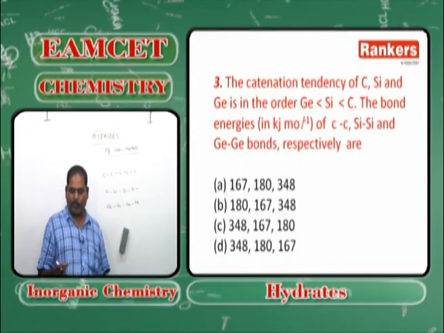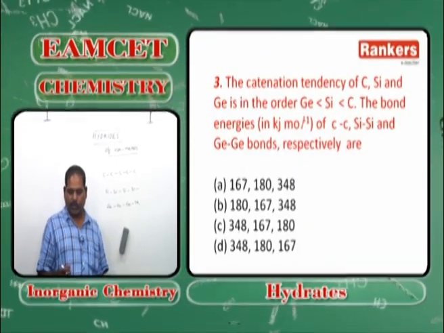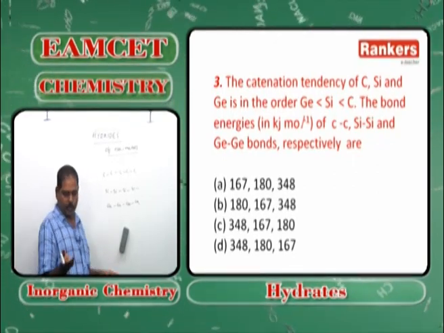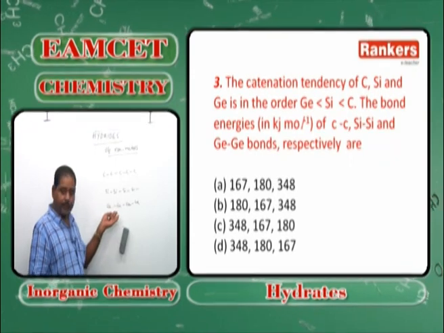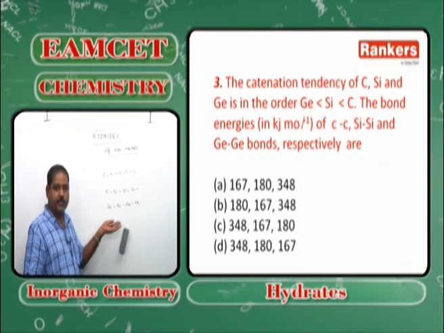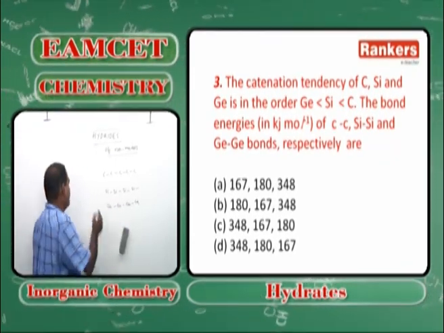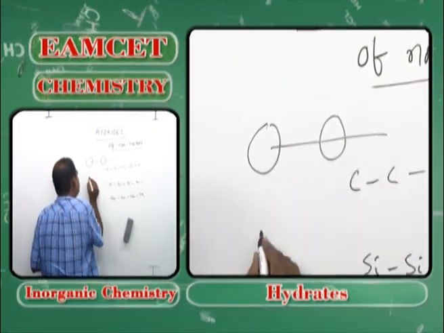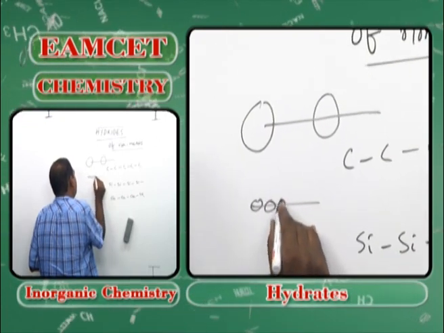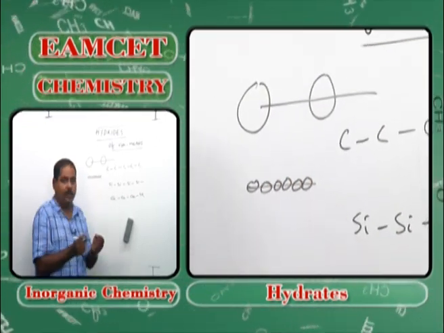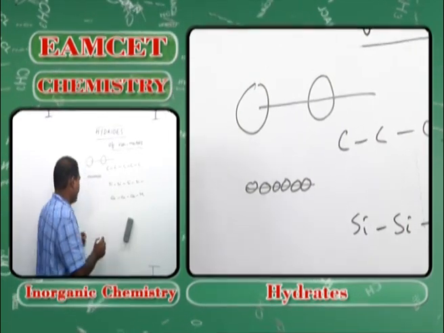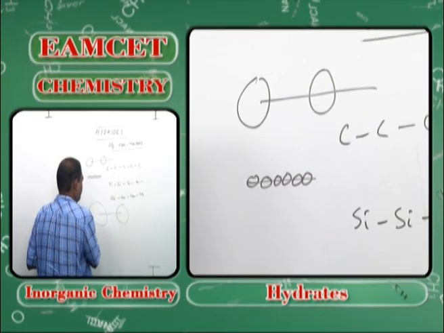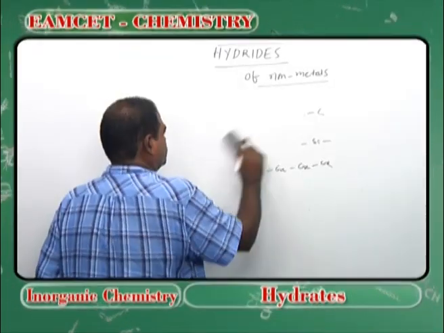So, carbon will have very high bond energy; the order is germanium less than silicon less than carbon. The question clearly says that germanium has less tendency. Why does it have less tendency? Bonds are weak. You can't make a garland with very heavy objects. Maybe you can make a garland of small grapes with a thread, but can you ever make a garland of coconuts with the same thread? Heavy. That catenating tendency is not there.